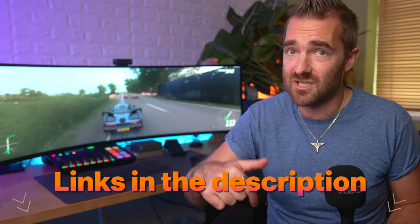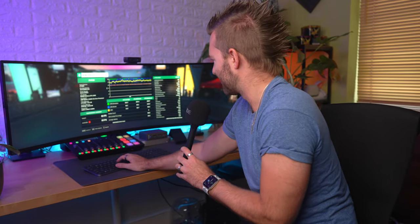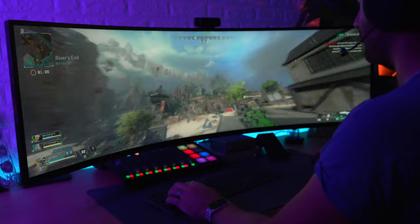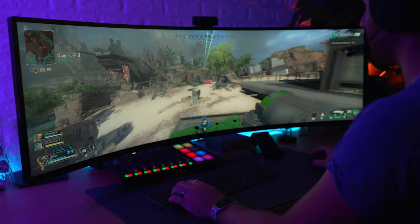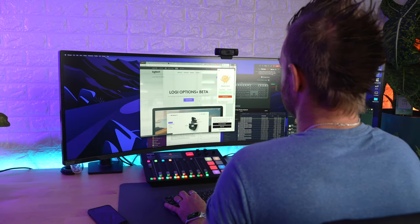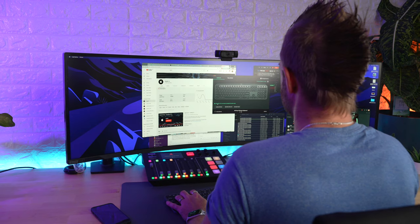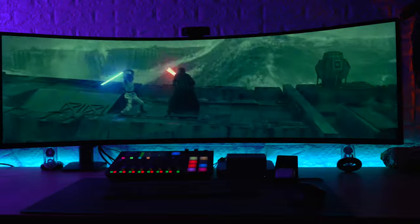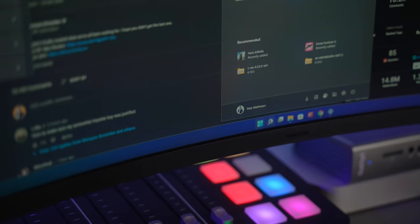I'm running Windows 11 with my RTX 2080, and whilst Windows does hit 240Hz, I really struggle to get anything close to that in games — 60 fps is my max on Forza. From my research online, even with the latest GPUs you're still going to struggle. But just using Windows at 240Hz is so smooth — it's a massively noticeable difference even when just browsing, doing email, web, and watching video.